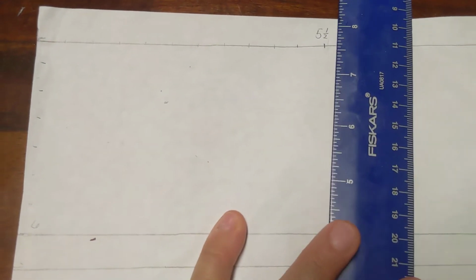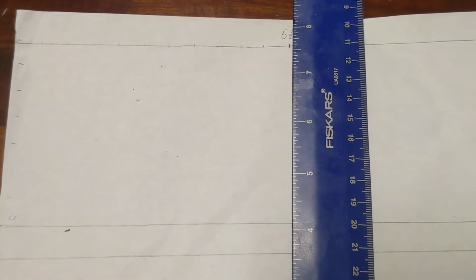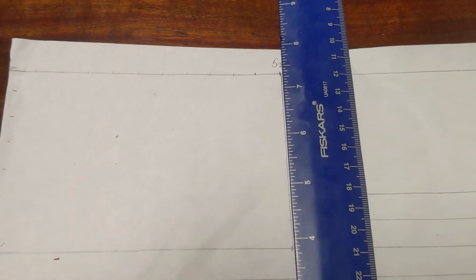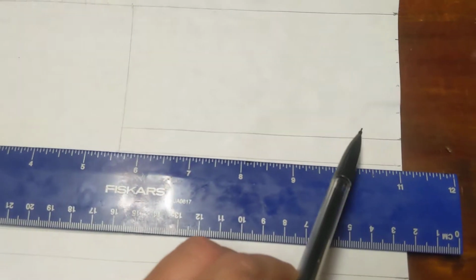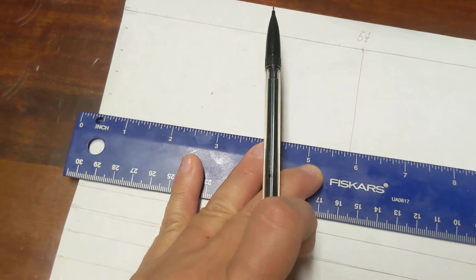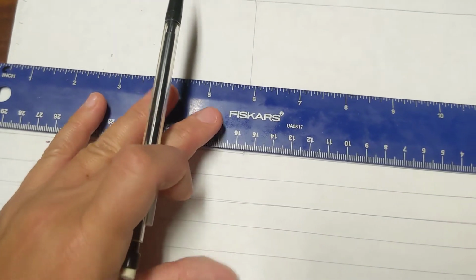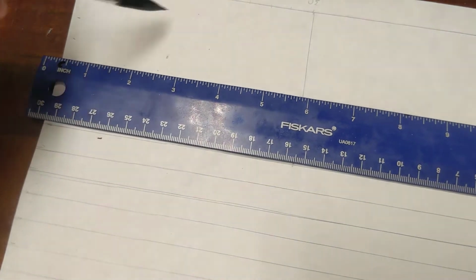Okay, so here we go. I'm gonna line this up and make my line. Okay, so now that I've made my line going this direction to make my area for the stars, I can now see when I make the remaining stripes, I don't have to go all the way across. I'm gonna still line up my dots this side and my corresponding dot on this side to make my line, but when I go across, I can stop right there. I don't need to go on this side because that's going to be where my stars are.